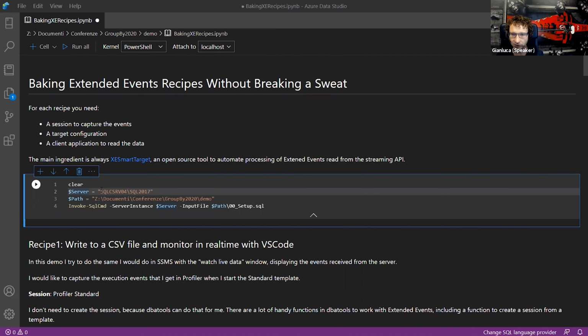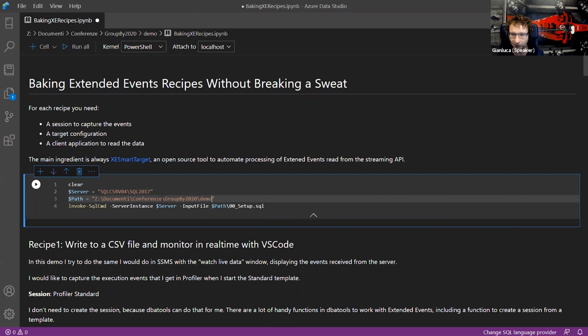If you want to run it in your environment, all you will have to do is change this server name and the path to where the notebook itself is saved. I would have loved this to be a relative path, but PowerShell inside notebooks doesn't really behave as a regular PowerShell script, so I couldn't find a way to do this.